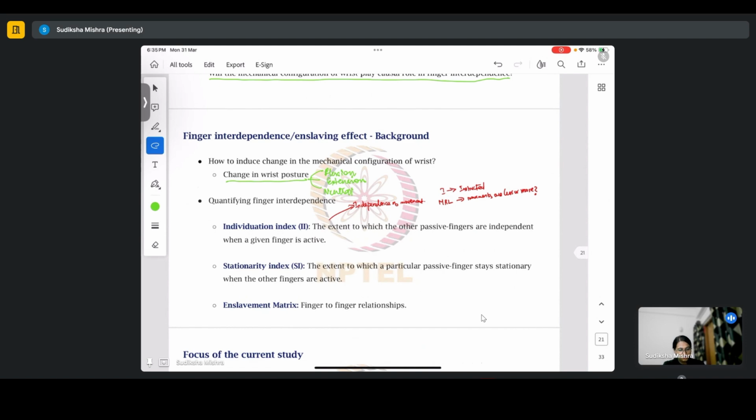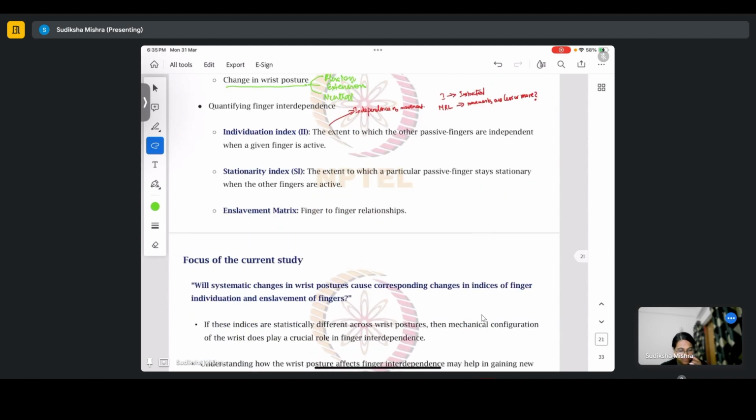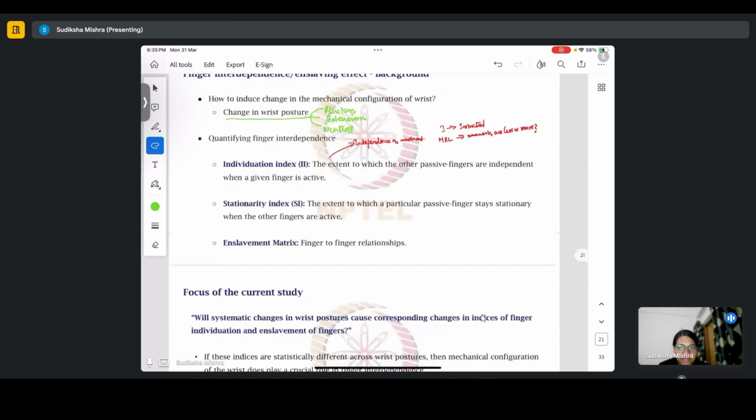Okay. So, this is more of a kinematics paper than a kinetics paper, whereas the first one was kinetics, where they looked at the forces generated. This paper looks at the movement, and the differences in movement between different fingers. They have essentially used three different parameters and then built the analysis on it.